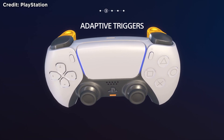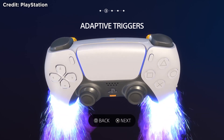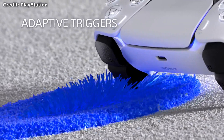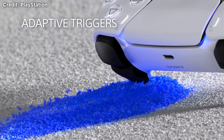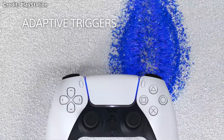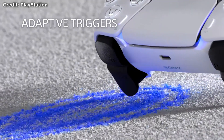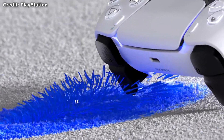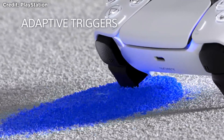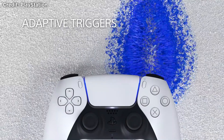The next most talked-about feature is the adaptive triggers, and these I really love as they improve gameplay and make it more realistic. Astro's Playroom showcases different uses from pulling a bowstring to climbing a mountain — the latter actually made my fingers ache after a while. The climbing section requires a light grab of a ledge which is made much easier due to the tension on the triggers. In Spider-Man you can feel the different pulls of the web when swinging or yanking things, which is great. I cannot wait for Horizon Forbidden West to test this even more.